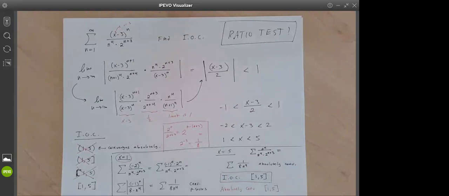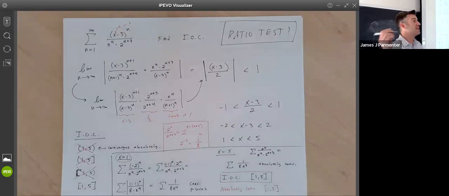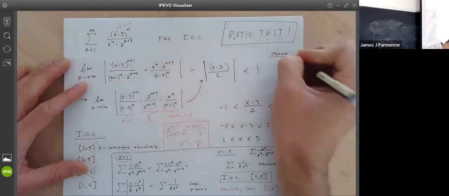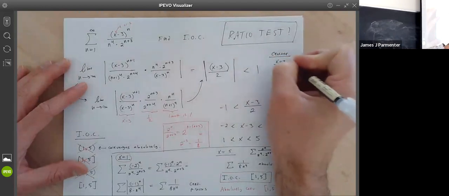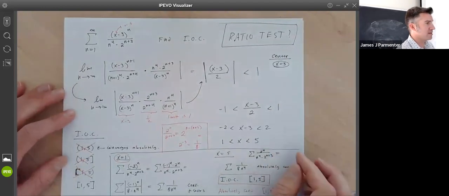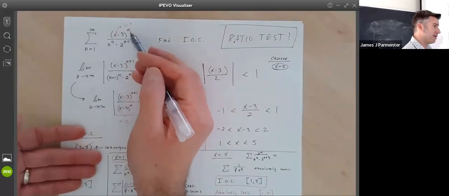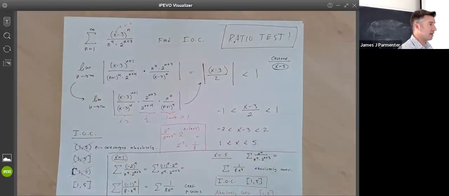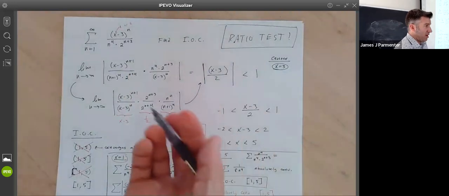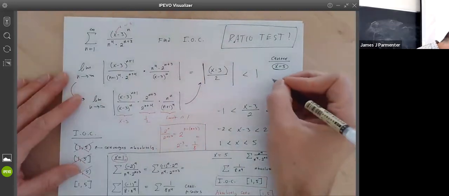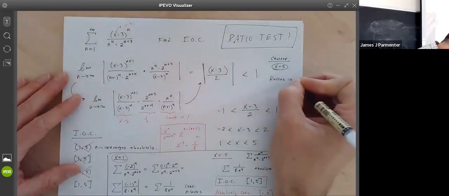The 3 that I saw some people answering and writing in the chat is the center of this interval. So this power series has a center of 3. I always think of the center as the number that, if you plugged it in, every term would be 0. If you plugged in 3 for x, you're going to get 0 plus 0 plus 0 plus 0. Not very exciting. But a power series always converges at its center. If you plug in 3, of course it's going to converge. You're going to add up a million zeros. That's still 0. And then the radius here is 2.